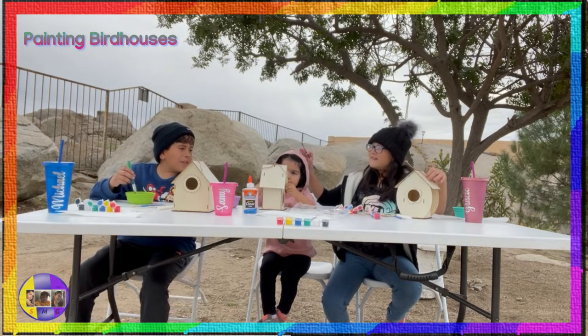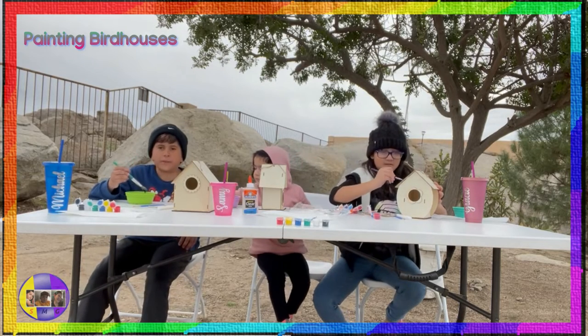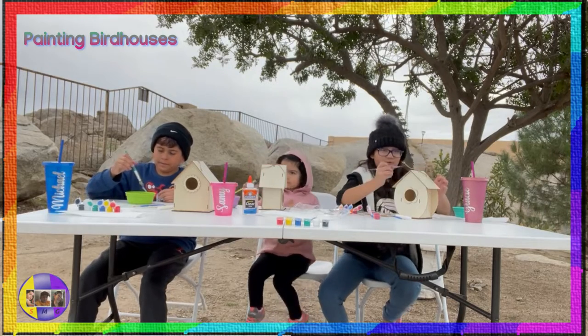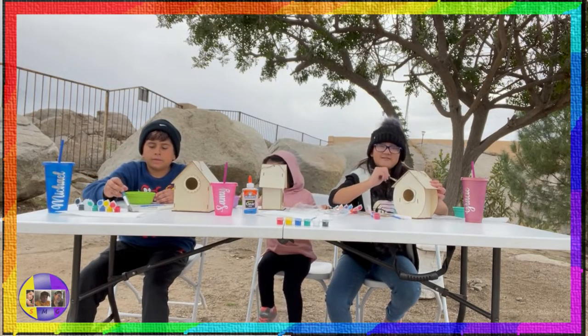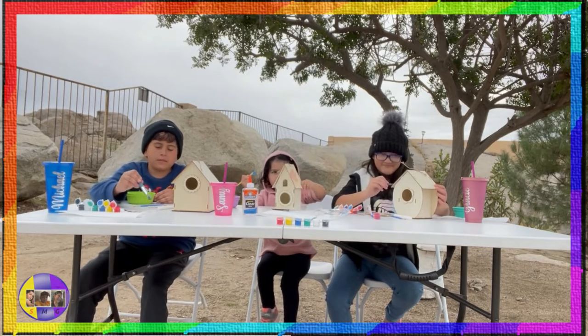Oh my god, Sammy's already gonna be like, she's already gonna be done with her first side. I know. She just started. She has a small house. We have a big house, Mike. Oh yeah, true. I'm always right. Just kidding. Not always.